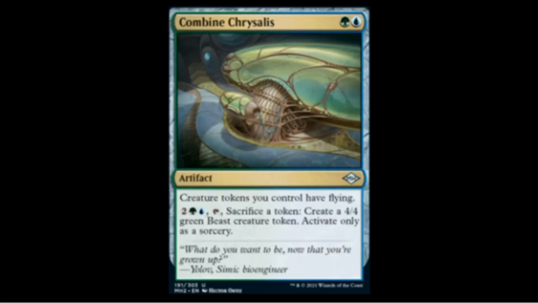So moving on, we have the Combine Chrysalis. Now this is very interesting when I looked at it. So this is a blue and a green. It says creature tokens you control have flying. Now for a blue, green, and 2 colorless, you can tap this. You can sacrifice a token, and then you create a 4/4 green Beast creature token. You can only activate as a sorcery, so you can only do it on your turn.